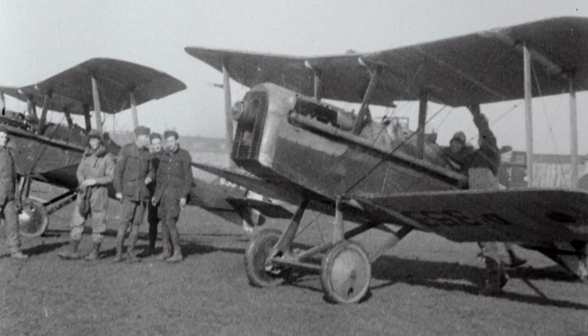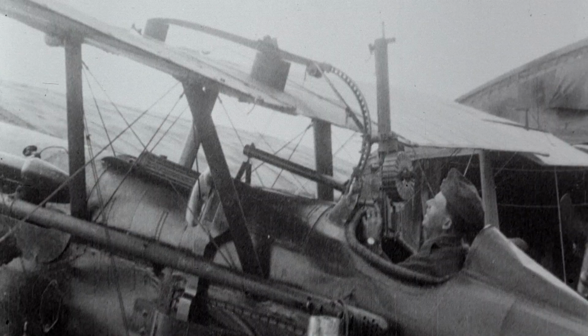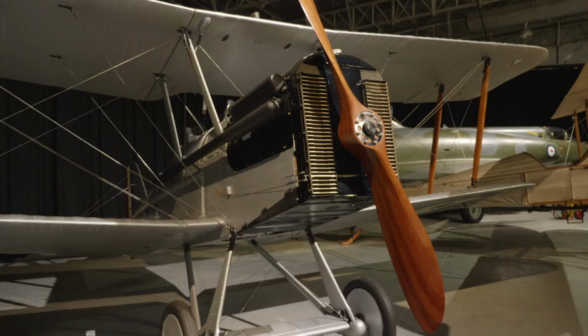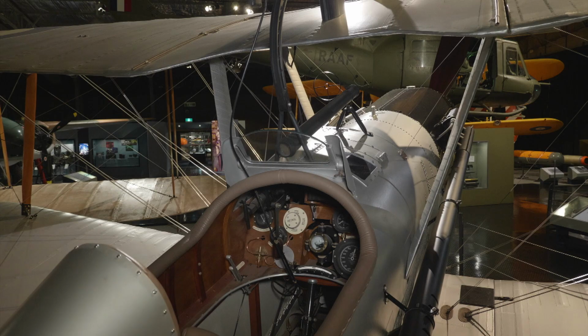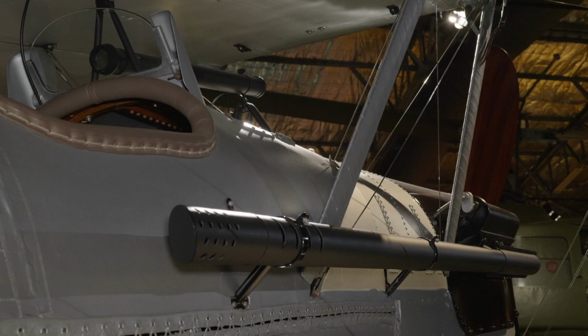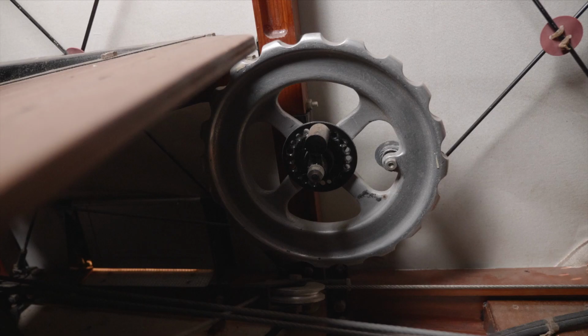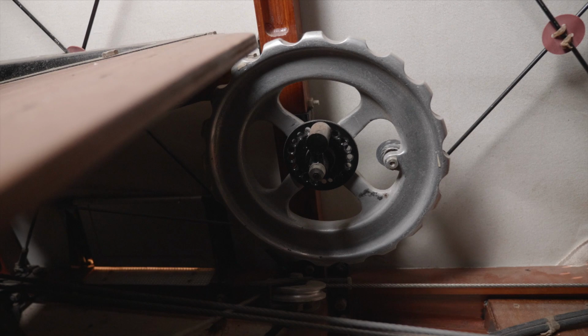The Vickers machine gun fired through the propeller arc, and the Lewis gun, attached to a Foster mount, could be tilted up to fire on an aircraft from below. With a top speed of over 200 kilometres per hour, it was one of the fastest aircraft of the war. It was also the first aircraft with an elevator trim wheel, allowing it to be flown hands-off.